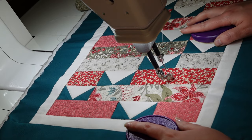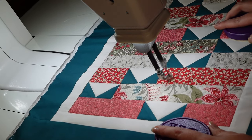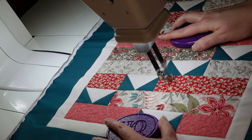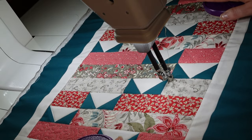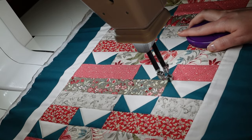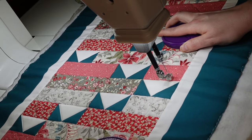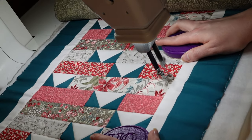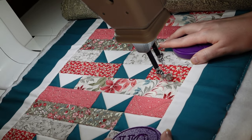After I got all those geese outlined, I have my Handy Quilter paddles — that helps me get a grip on my project — and I'm just doing a stippling throughout the rest of the quilt, going section by section, avoiding that other goose material that I outlined. So I'm avoiding the teal, avoiding what I already quilted for those triangles, to help them pop a little bit.